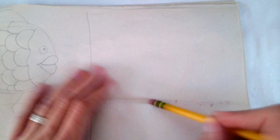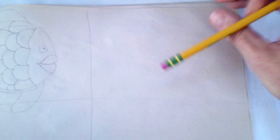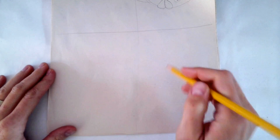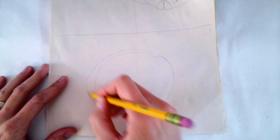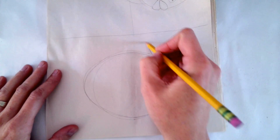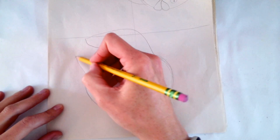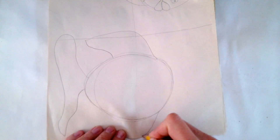This side section on the right — I'm going to make one big section by erasing this line. All of a sudden I've given myself a big space to draw. Let's draw a big fish together. Instead of a circle, why not try to make our fish a little bit more like an oval? Add the top fin again, add the back fin, and add those fins on the bottom.